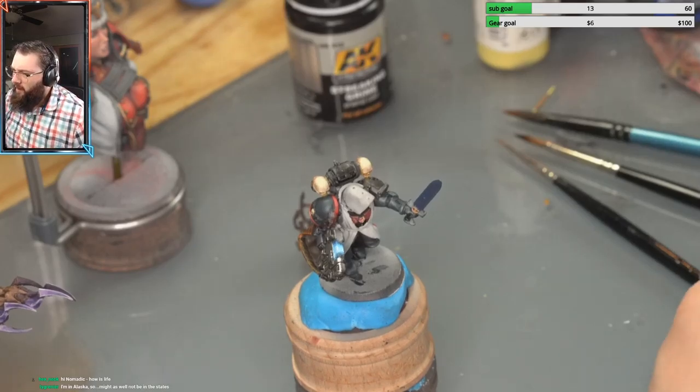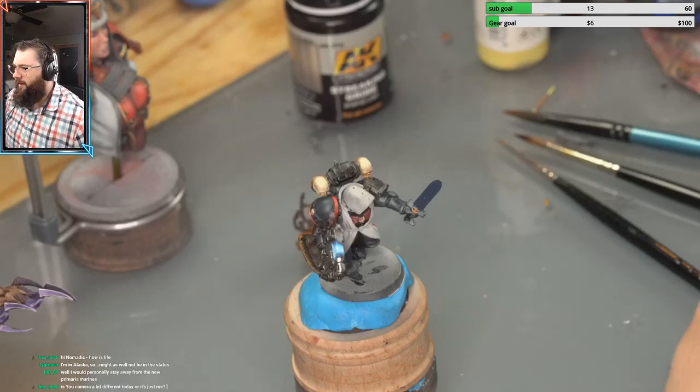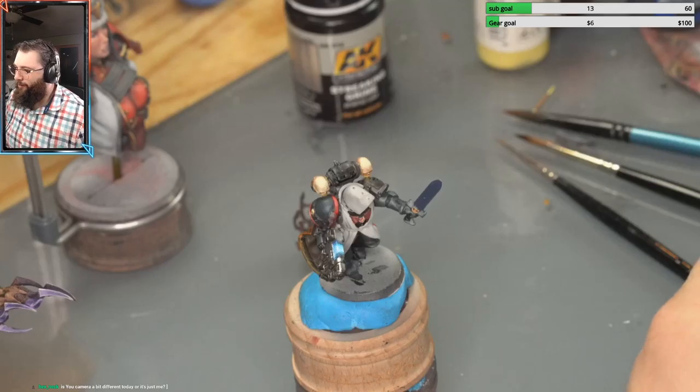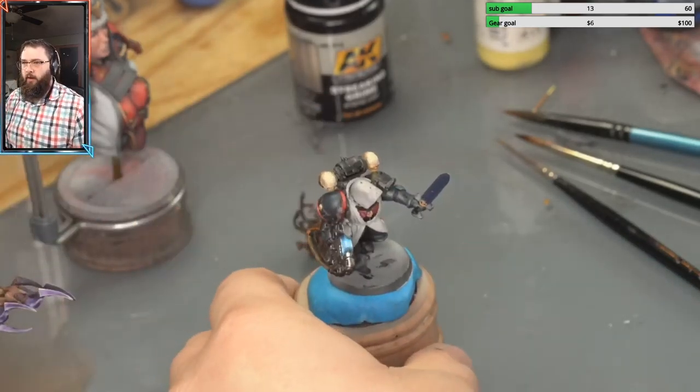Tigrainer says to MP, I like how much freedom there is in Chaos Marine designs. Yes, but I'm a sucker for some of the iconography in normal Marines. I get you. Iron Bandit says apple barrel. Now I understand the paint. Hexneg rolling says, hey, Nomadic, how's life? I'm doing all right. We're feeling good. Tigrainer says, I'm in Alaska, so might as well not be the States. MP says, well, I would personally stay away from the new Primaris Marines. Okay. And Hexnex says, is your camera a bit different today, or is it just me? We moved the camera. We got a different angle for this.